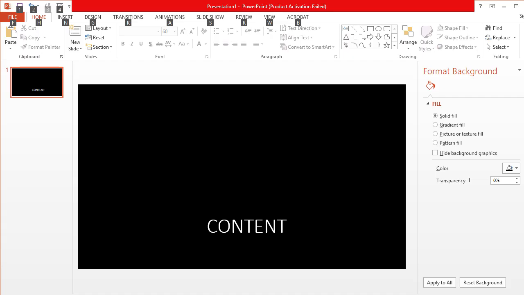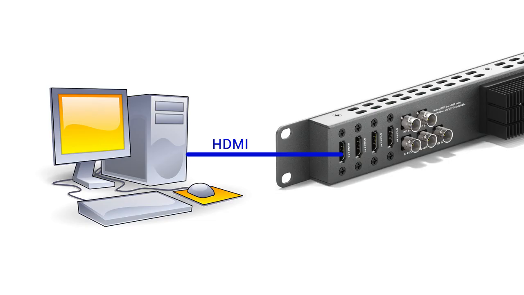Chroma keying is actually a lot more finicky than luma keying in this case, so I usually stick to luma keying. The advantage of these two kinds of keying is that just about any presentation or lyrics projection software can output white text on a black background, and it only requires one input to your switcher. You really could do this from PowerPoint if you wanted to. All it takes is an HDMI output from your computer running your projection software into your ATEM, then specify that input as your key source.